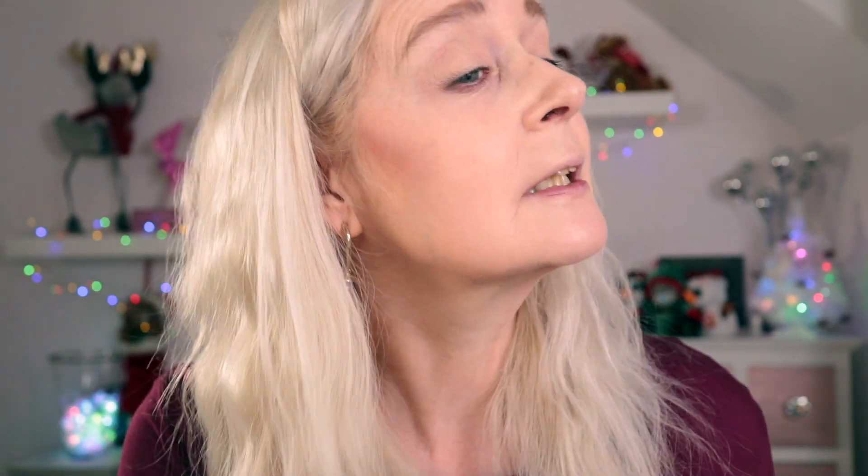For blush today we're going to go in with a Pat McGrath blush — it's Paradise Venus. It's a warm and toasty sort of colour so I think it'll go well with the look I'm planning. It is pretty pigmented though so I'm going to go with a light hand and build it up. I want it right on the apples of my cheeks, nice and glowy. I want a really warm sort of berry look today — you can make berries quite cool and cranberry but I want all the warm tones.